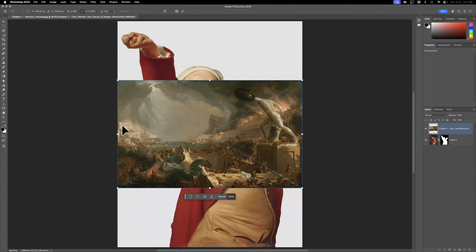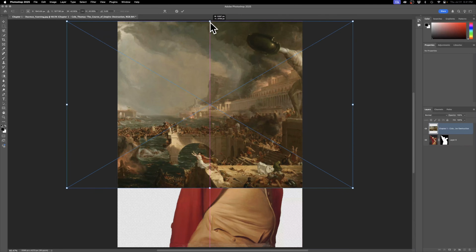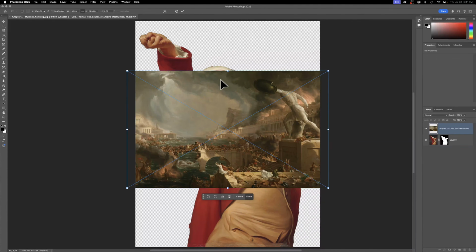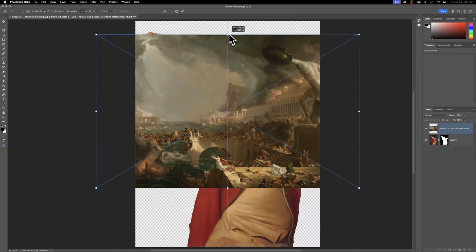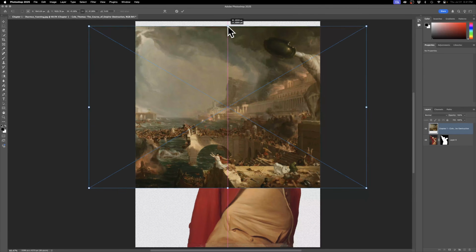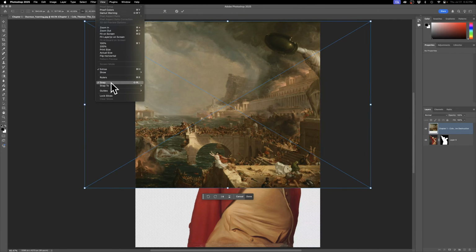When it comes in, we can see that it fit the width, but I want to fit it up and down rather than just side to side. So I can click and drag on these little control points, and that will allow me to change the size. I could also rotate it or do all sorts of fancy stuff, but in our case, we're just going to mouse over this center control point and drag up, and it should magnetically snap to this top edge. I can see that it's snapping because I get these little magenta lines. If yours is not getting those magenta lines, come up to View and turn on Snap.